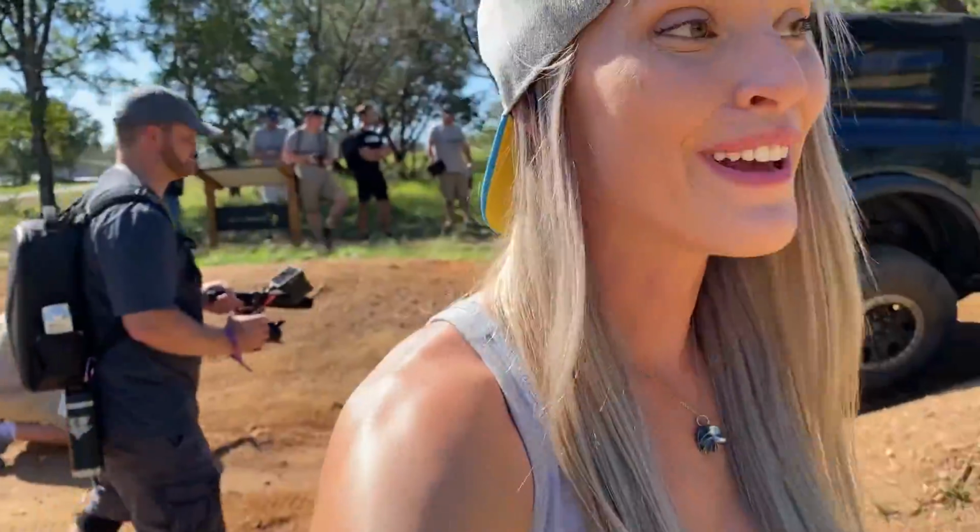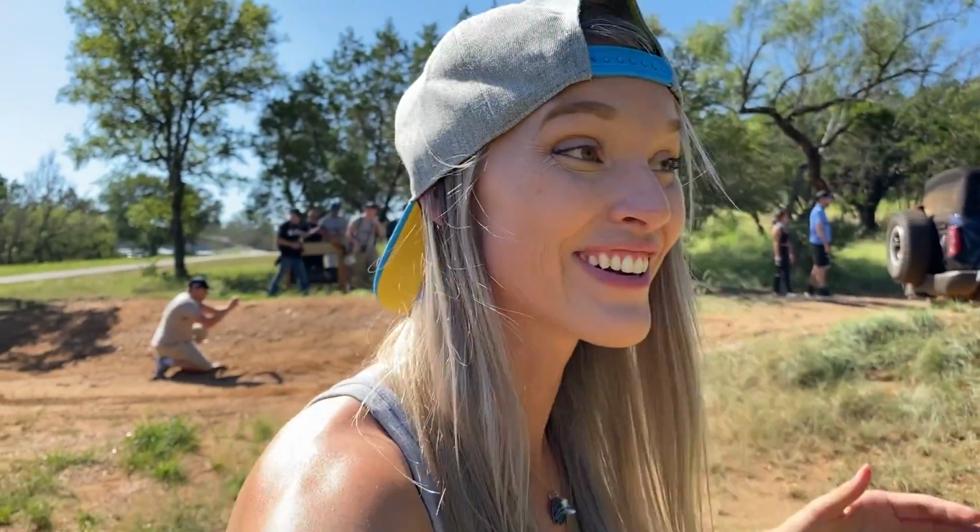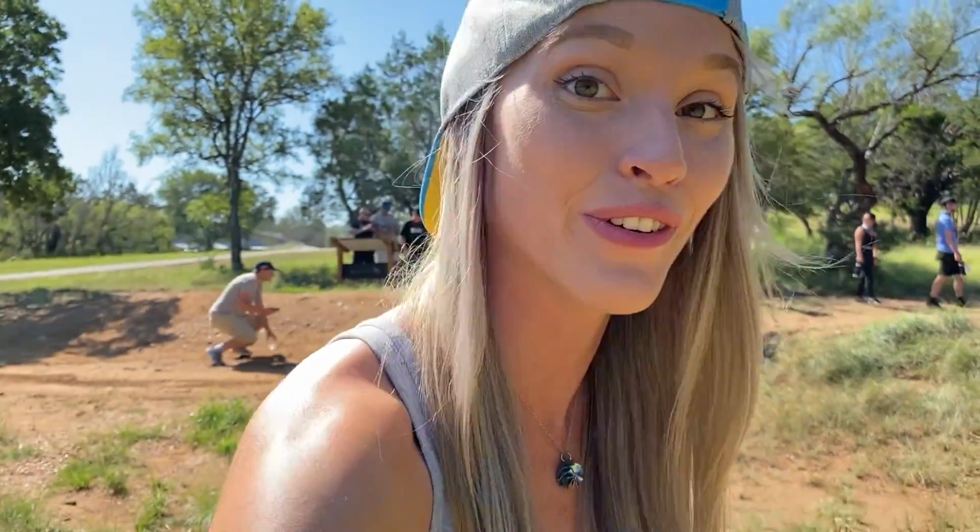This is such an amazing way to learn about the dynamics and the capabilities of your off-roading vehicle. A lot of people, when we've seen it off-road, get that feeling when you're in your vehicle and you pull a tire, or you feel the vehicle pitch or tilt. This lets you know that that's okay to a point. They teach you where you need to start being cautious, where you can still be really confident behind the wheel, and when you really need to worry, essentially.